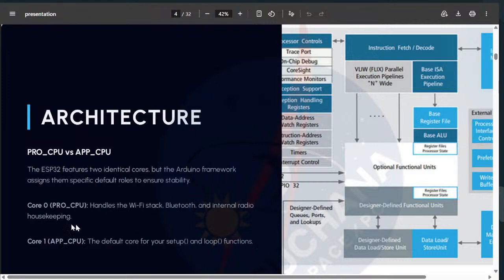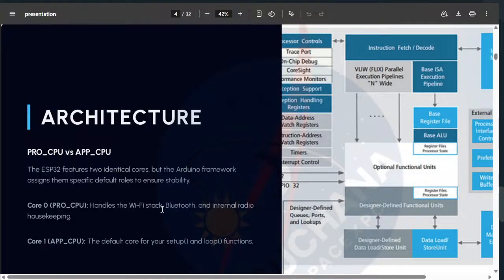So that's why they kept all these things on one core, one CPU, and the rest of the program on the other core. These Wi-Fi and Bluetooth functions are radio frequency related. They themselves have latency, so they don't execute immediately.